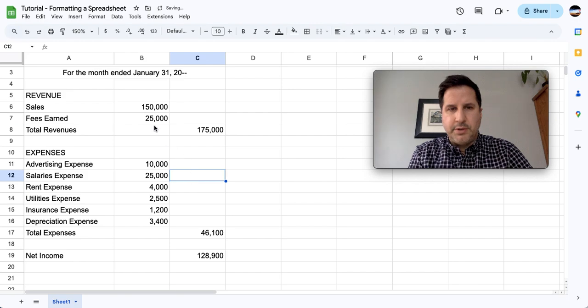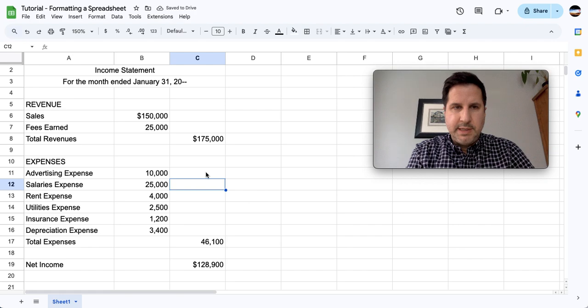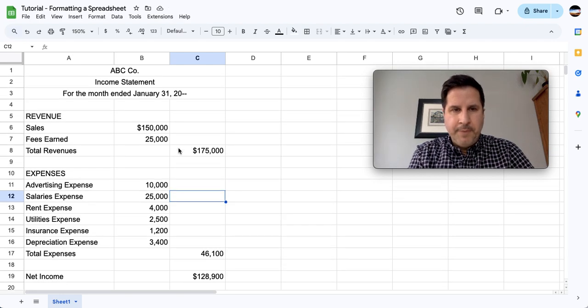If you want, you can also do it individually. It's going to take a little longer, so you put a dollar sign, get rid of your decimals, dollar sign, and I don't care what you do, because ultimately you'll get to the same place, but if you highlight them, it'll spare you that. Okay, so let's put in some underlines now for our income statement.